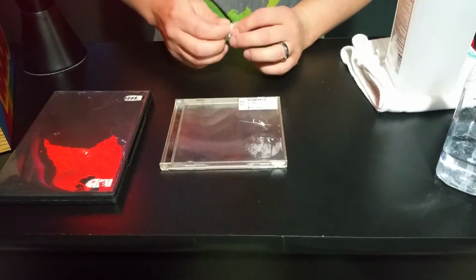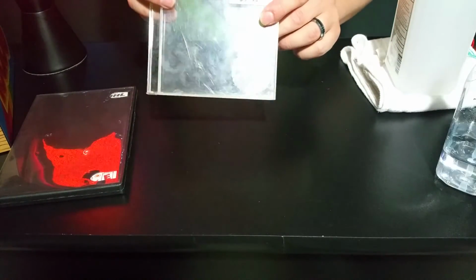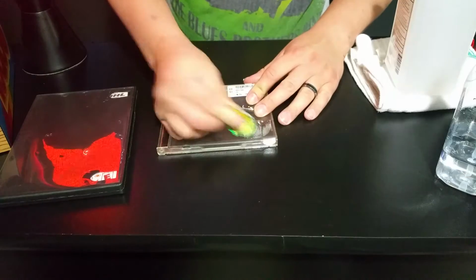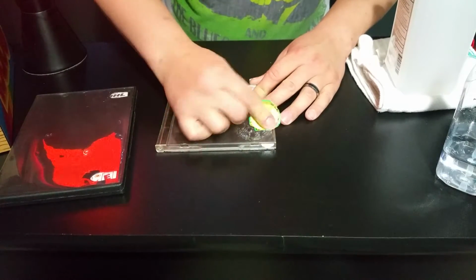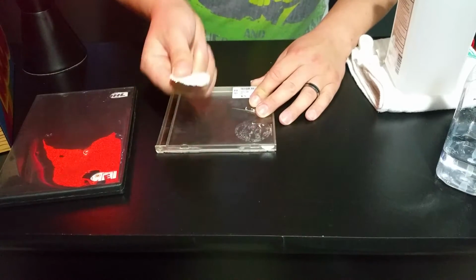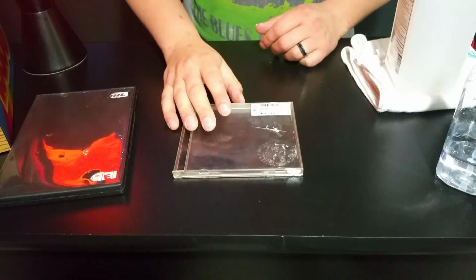Now, as you see, this one's been on a little bit longer. There is a lot of residue left. I'm getting a little bit off using the sticker technique, and I probably could get all of it off going that way. It's going to take me a minute, but I'm going to show you the surefire way to do this.